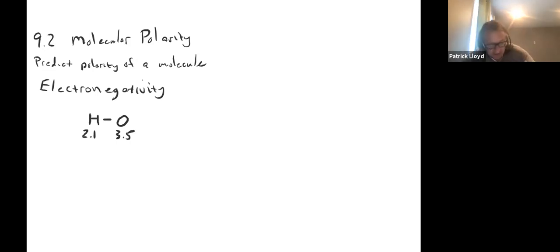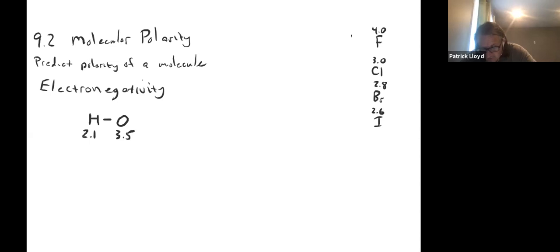Okay, so I'm going to try to make this as simple as I can. Remember what we said? We said that if you had 2 atoms that are covalently bonded to each other, and there was a significant difference in electronegativity, so that would be a big difference right there, right? Oxygen is 3.5, hydrogen is 2.1. Let's remind ourselves. Fluorine was 4.0, chlorine was 3.0, bromine was 2.8. Iodine was 2.6. Those are the electronegativity values.